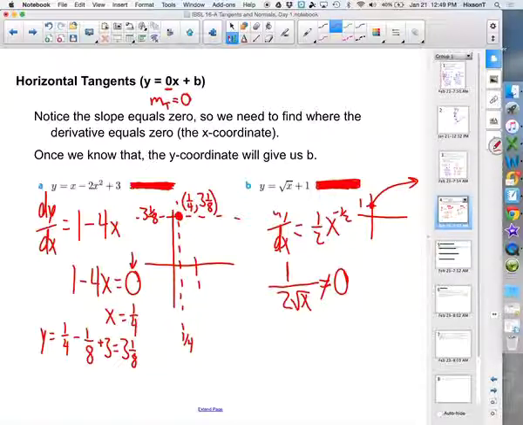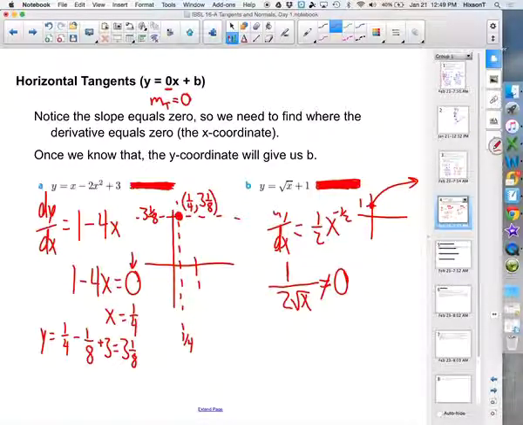Root x minus 5. It would be shifted down. All it would be is it would be down here at -5, and it would just start increasing. Oh, okay. It'll have an x-intercept. I think that may be what you're thinking about. It will have an x-intercept, but it still won't have a max or min point.